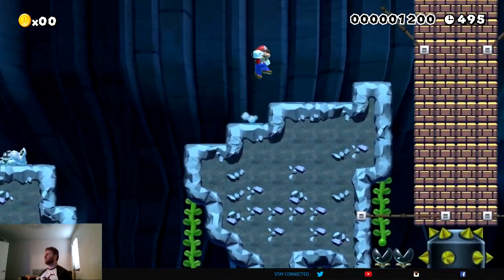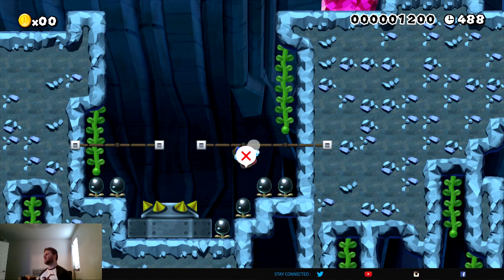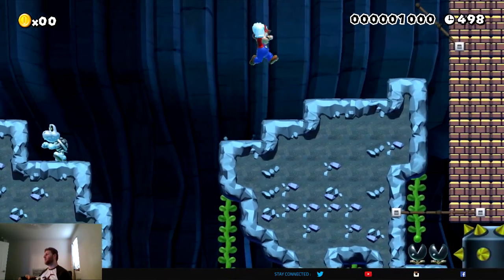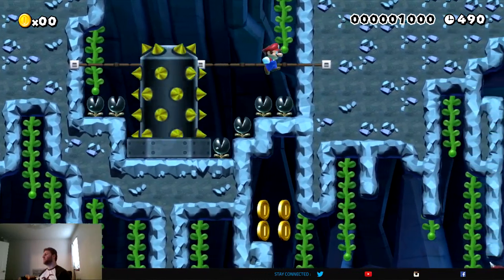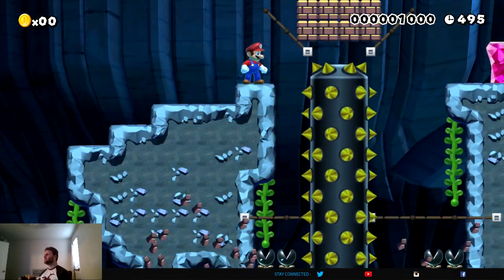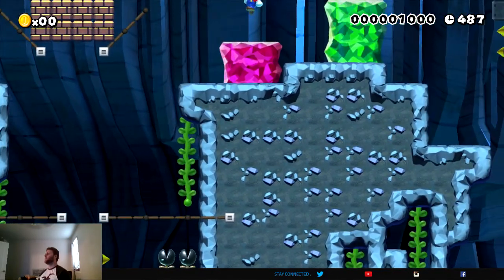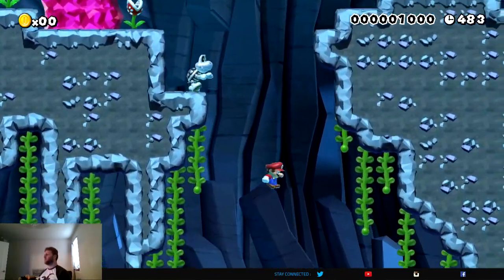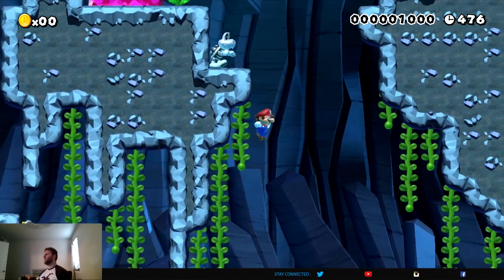Oh my gosh. I wonder if that's possible. Like, jump. Well, it's not possible like that, but... Oh, come on. Small Mario, I seem to be able to make it. Oh great, more jumping off of vines.